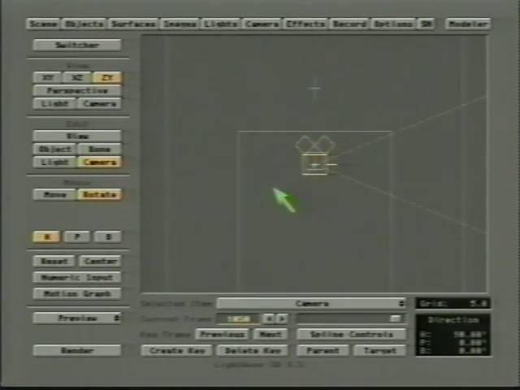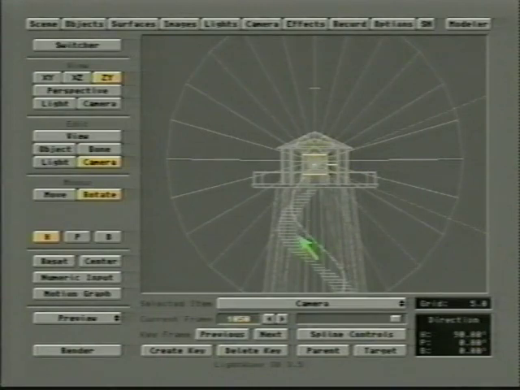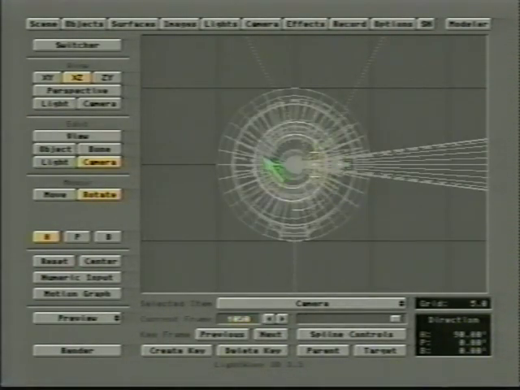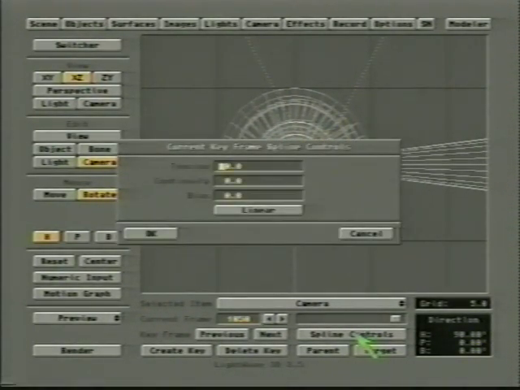Center the camera, and you'll see that this camera is following the spiral path all the way up the stairs, and it tapers off as it goes up. If we take a look at this from the overhead view, you'll see that the camera kind of spirals in as it makes its way up the stairs, like so. So we've made a keyframe for that at 1050. Let's set our spline tension to 1 and turn linear on.